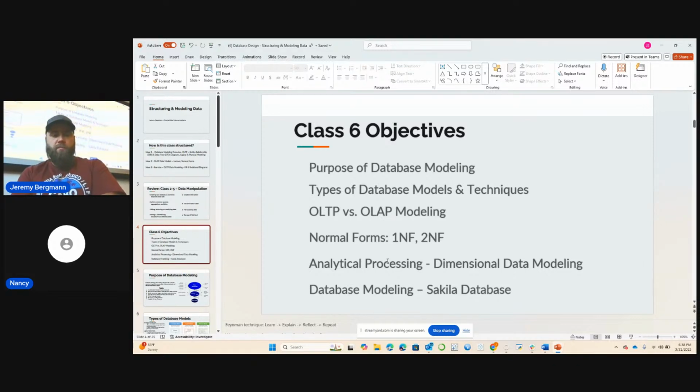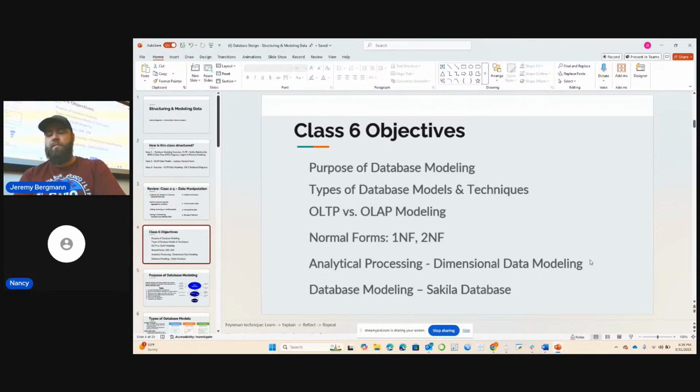Analytical processing, we'll cover that in the second hour. There's a thing called dimensional data modeling, especially useful for capturing data over time, summarizing data, and putting business rules the way you need them for reports or dashboards and so forth. So I'm making you aware of what analytical processing is, and then how you would design and read an existing dimensional data model.